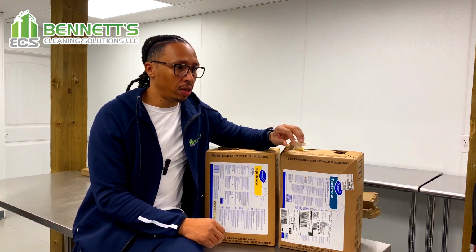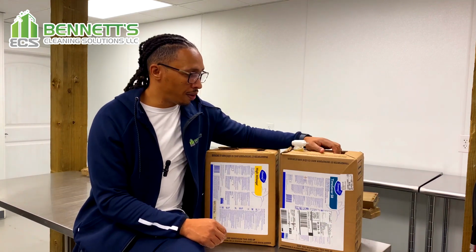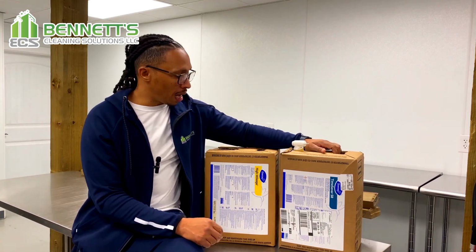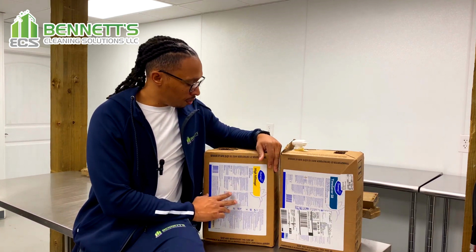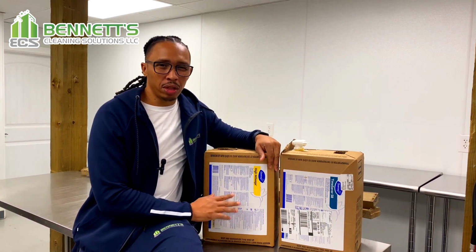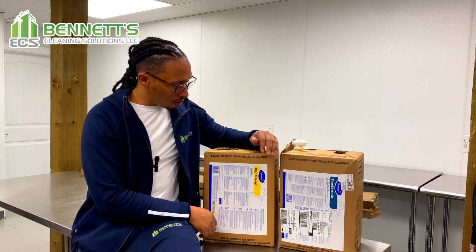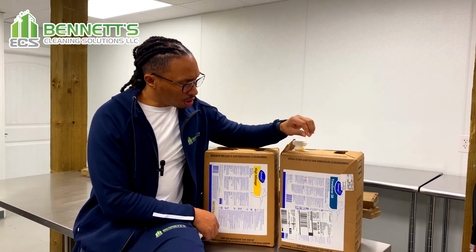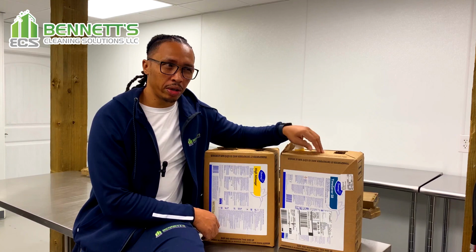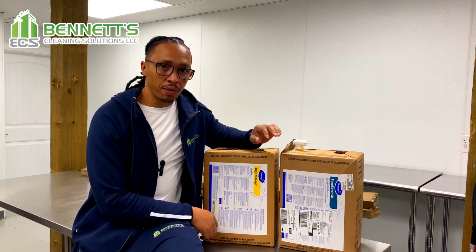Timesaver is going to run you anywhere from what I've seen up to $700 for a 5-gallon box. The High Mileage is a little more on the affordable side, running about 130, 150 to maybe 200 bucks, depending on where you get it from. I love Diversey products. This is what I like to use. Also, at 25 to 31% solids, it's still going to cover 2,000 to 2,500 square feet per gallon.